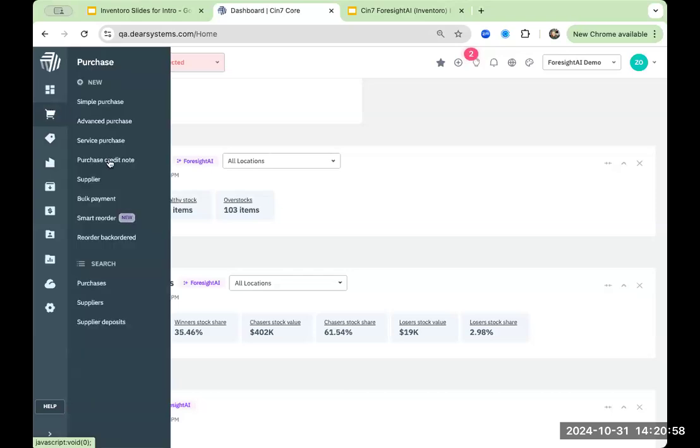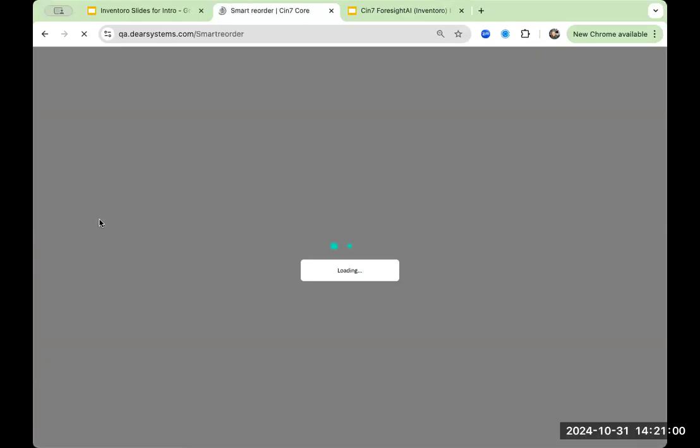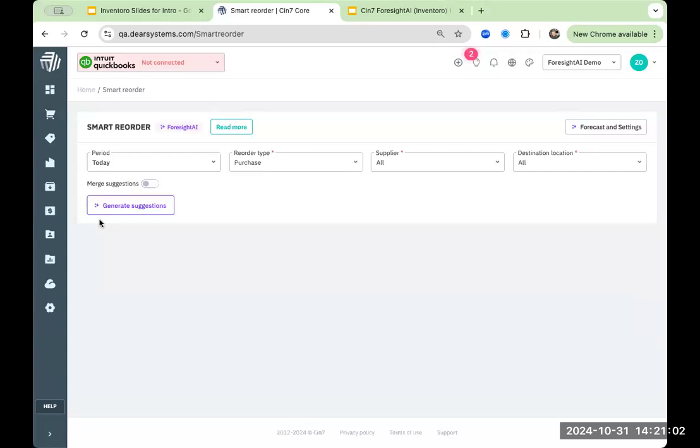Or you're also in here using that smart reorder. However, there are some things that may not necessarily be relevant to your current Foresight AI SKUs that might not actually make sense to have in Foresight AI. What I mean by that is, do you have labor as a SKU? What does that look like with reordering? What about new items? What about SKUs that you're sunsetting?